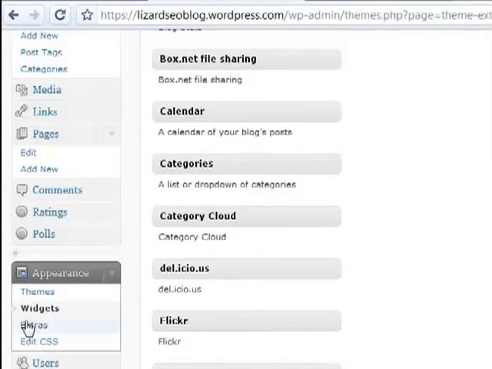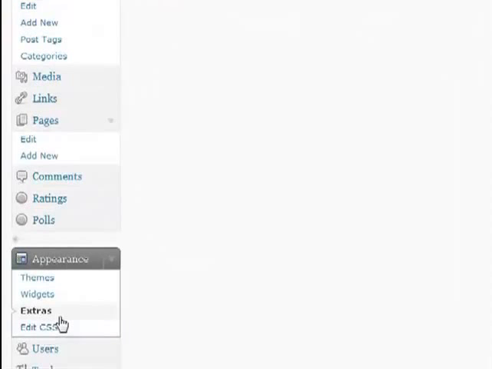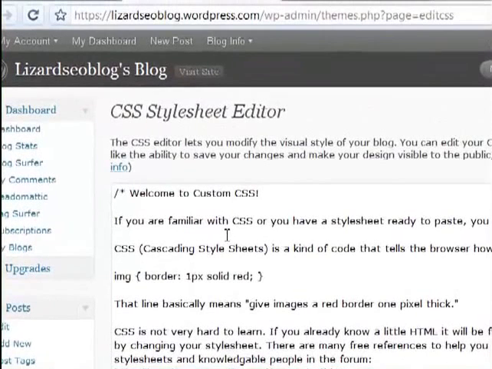If you look down here under the Extras button, we'll go ahead and click on that. There's just a few general things in there, not too much under the Extras button. We'll go to the Edit CSS sheet. Now, if you're hosting your blog at WordPress.com, they do not give you the direct ability to edit the style sheet. You actually have to purchase an upgraded version of editing your style sheet. However, if you do host a WordPress blog on another platform, you will have the ability to directly edit the style sheet. For those who know what style sheets are and are a little more advanced in their HTML coding, style sheets basically control the display of your blog and how things appear as far as links, text, and other elements like that. So you probably won't have to worry about that too much.